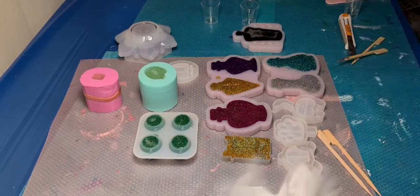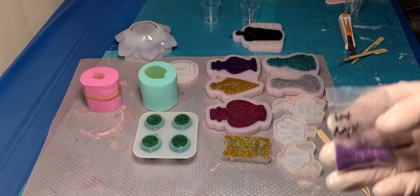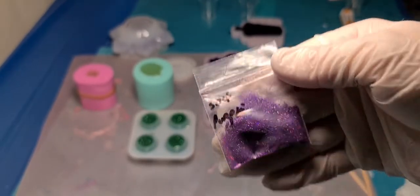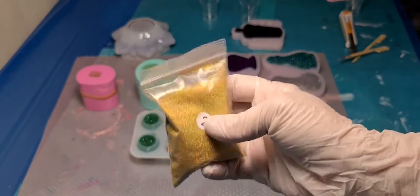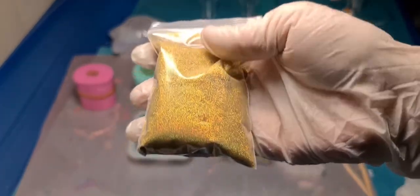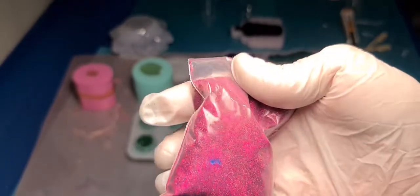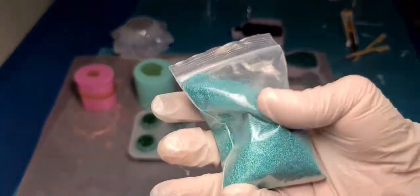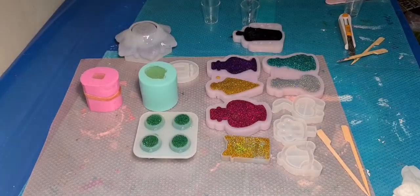Okay, so the glitters that I used. Oh, I'll stick the lid on that one. That's the A1 Pigment Australia glitter. Absolutely gorgeous. And you don't need a lot of it at all, that one. And then this is the gold. Very minute, very fine they are, fine holographic. And the pink. Can't really pick up the sparkle, can we? And then that is the blue, but it's sort of like a blue-green. So it is, but this camera is showing it blue, but it is like a blue-green. And then the silver.